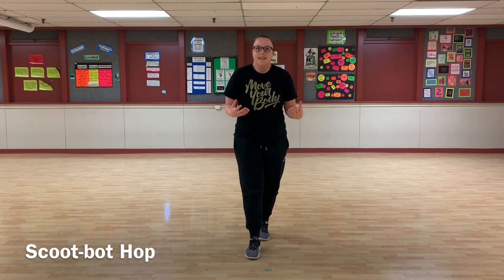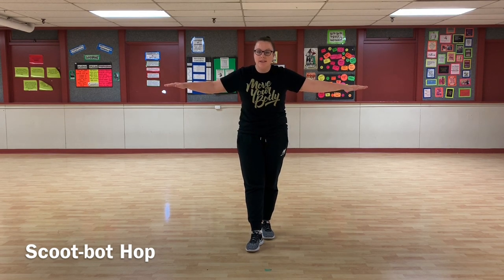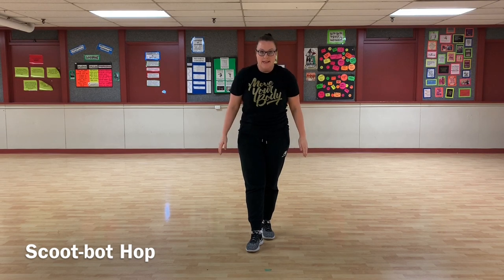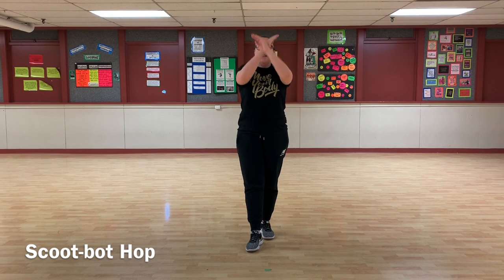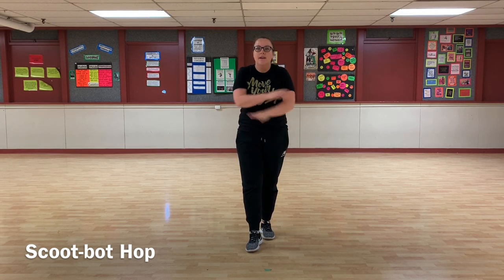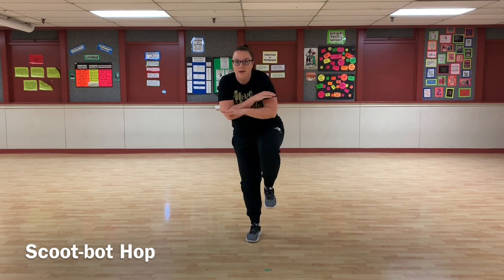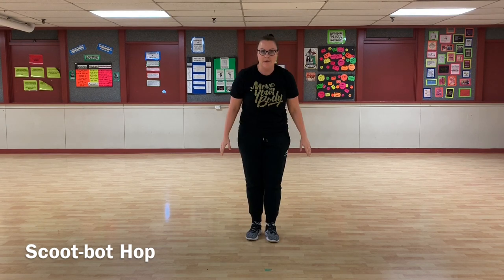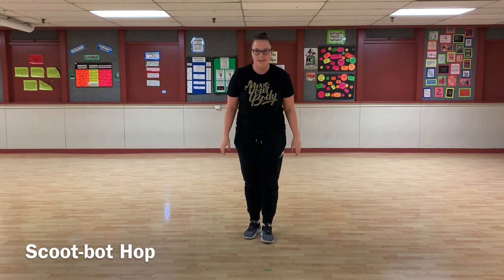Great. Now adding in the arms, our arms are going to go in this umpire safe position. We're going to swing up into a cross and then bring it back down. So with counts, we go one, two, and three, down. One, two, and three, down. One, two, and three. With the legs, we go one, two, and three, down. One, two, three, down. Great.